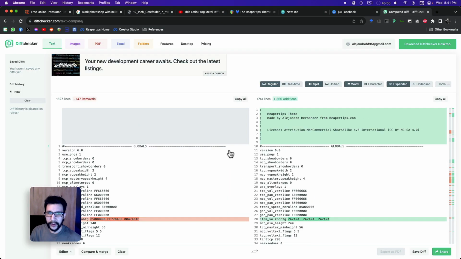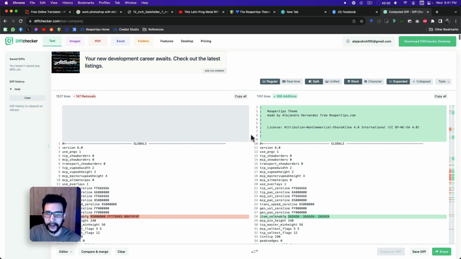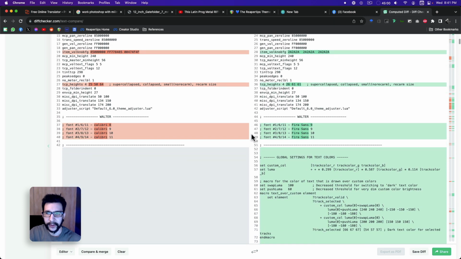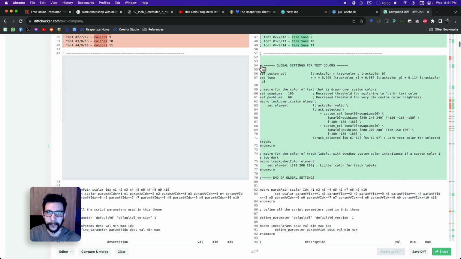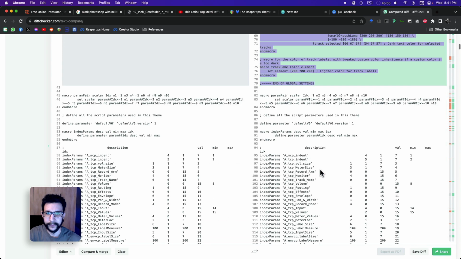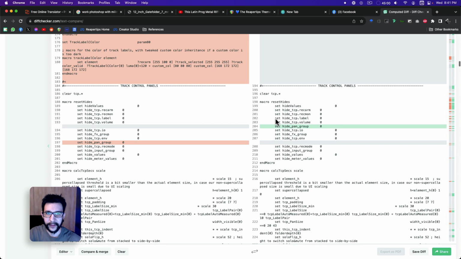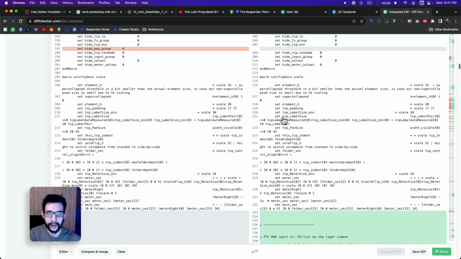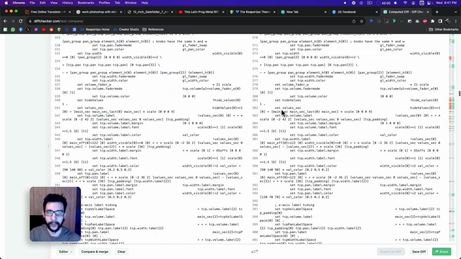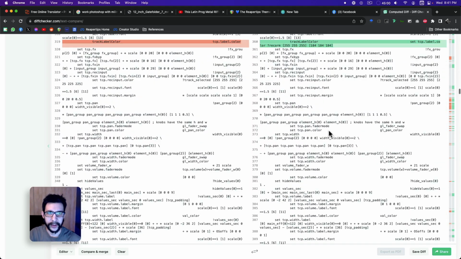And this is what I used to understand what people were changing about the RT config, and then I understood why they did it. So for example, in my theme I'm adding all these things I added, and I remove all these, so you can understand why they did it.